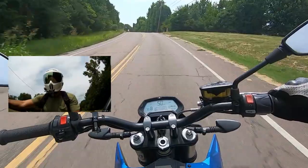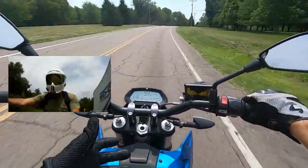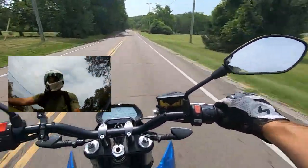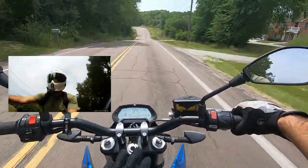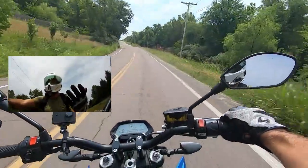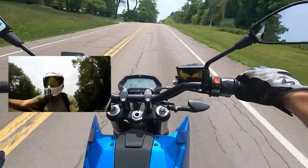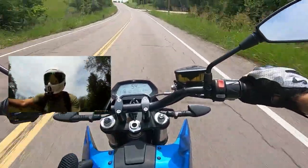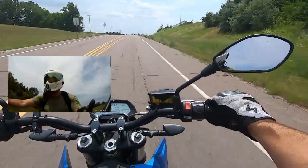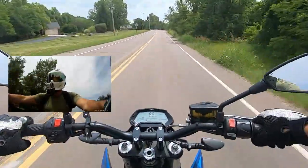One final note Tyler brought up: this bike has been nearly maintenance-free — aside from new tires, which is really just replacing worn-out items. Everything else he has not had to service at all. Cost of ownership is super low for electric powerplants. And I can't believe I almost forgot — it's 99 degrees out here today and an electric motorcycle stays cool. There's no fire-breathing engine between your legs, so whenever you're at a stop it's nice and cool, with none of that heat rising up and making you uncomfortable.